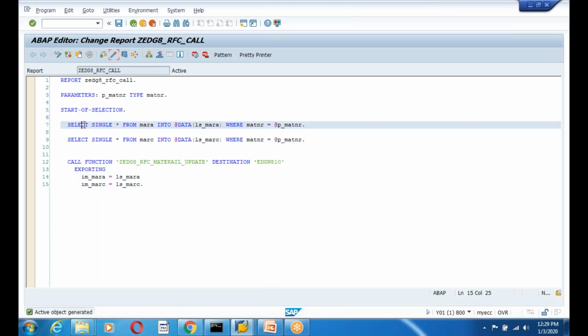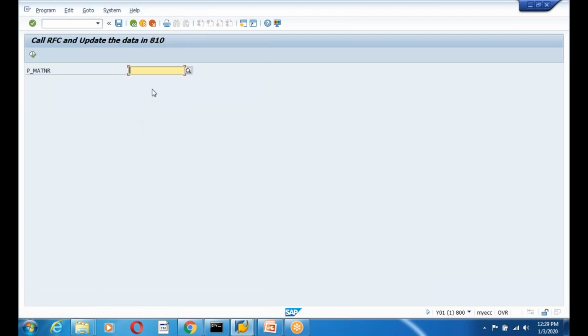So put the breakpoint, debug, and execute, and put the number 23. I'm taking this 23 as an input. Execute.